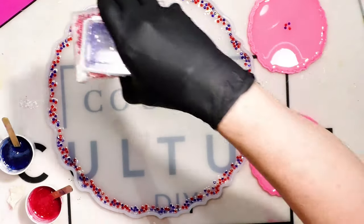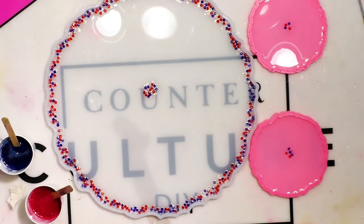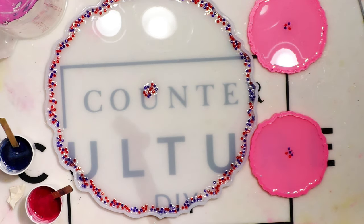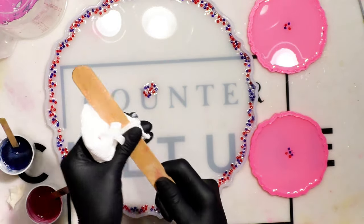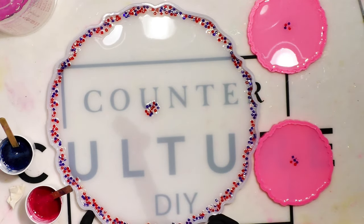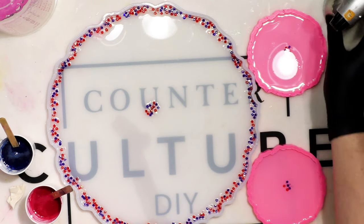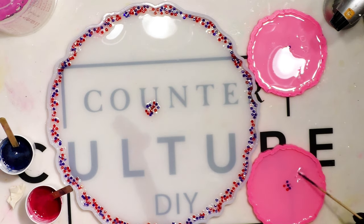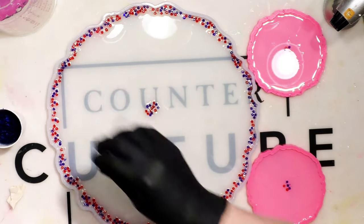They came in little plastic boxes from Amazon. And I'm going to take my cup and turn it over on my silicone mat, my fabulous Counter Culture silicone mat. I'm going to take my stick, wipe it all the way off, and let it cure. Pull this a little bit towards me before I do anything with it, because I'm going to have to put a cover over all of this. So 26 minutes, so we're pretty much about ready to do this thing. I'm just trying to get rid of a few little bubbles. This is at least a 13 inch mold. It may be even a little bit bigger.